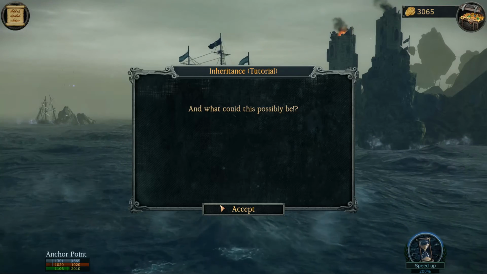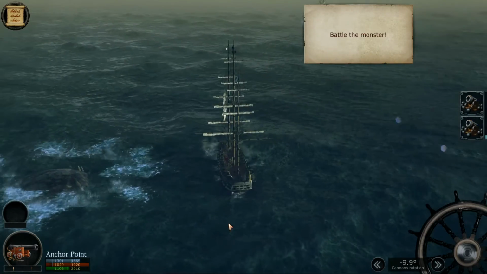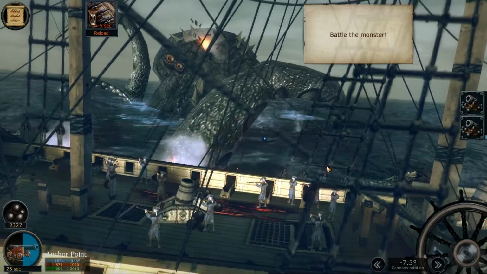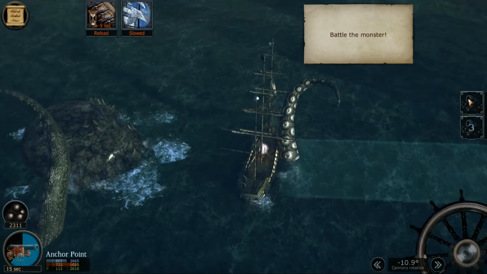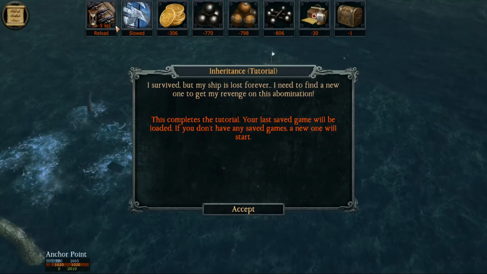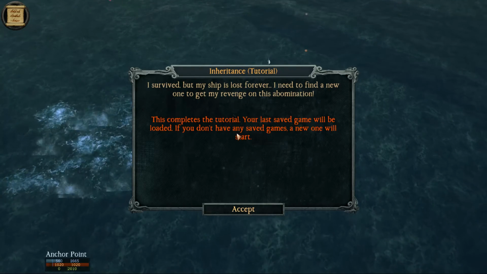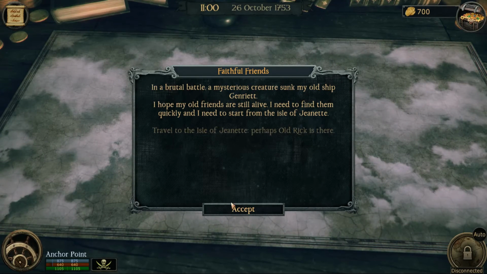The inheritance tutorial is just about done. There's only one last thing to see, and that is the giant sea beast. And here we have a kraken, and he is absolutely devastating me. There's not much I can do against him, but that's the way it's meant to be. We are definitely not supposed to win this one. And he takes us down, and you can see I lose a lot of things. I lose a little bit of gold, lose some of my cargo, a fair bit of my cargo. But that ship's gone, and the spoiling with the tutorial is now done.